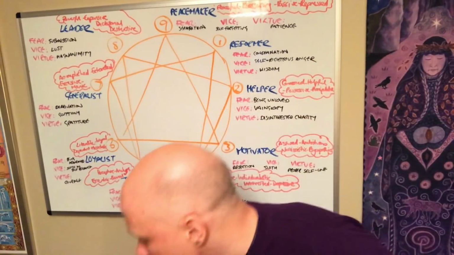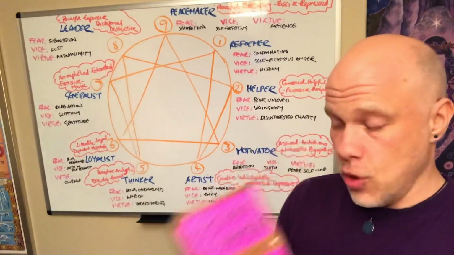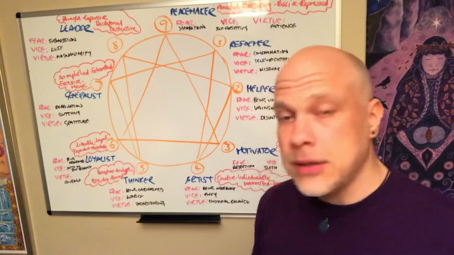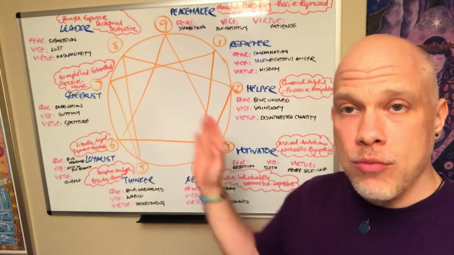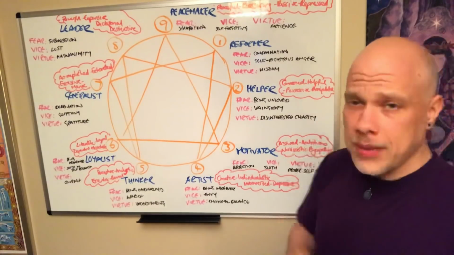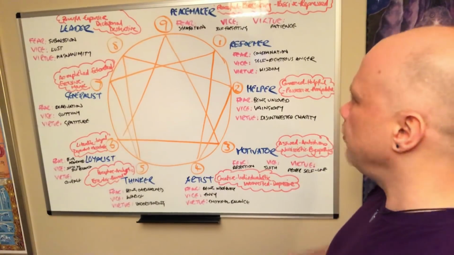So, drawing from this book, Understanding the Enneagram, I have put down the 9 Enneagram types and some of their characteristics. I'm just going to quickly run through them with you so that you're aware of them. Excuse me, I am getting a bit hoarse now, as you can tell.